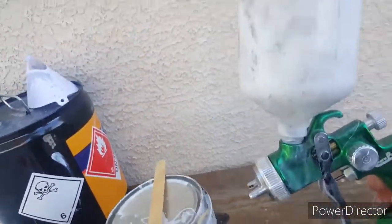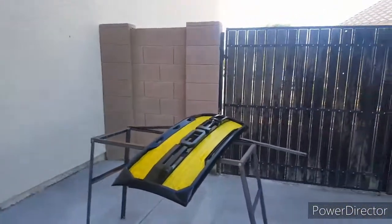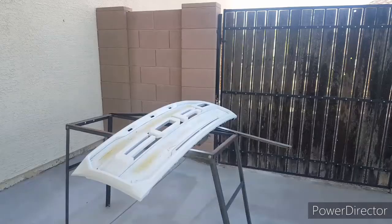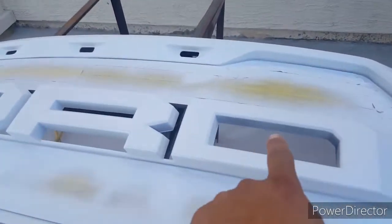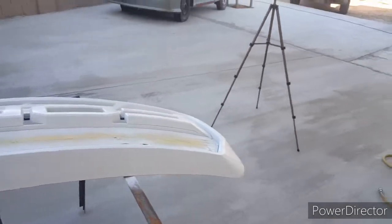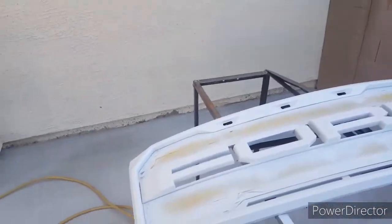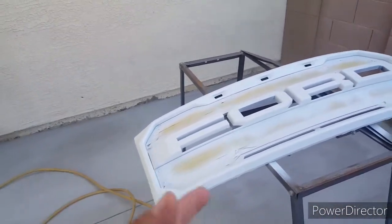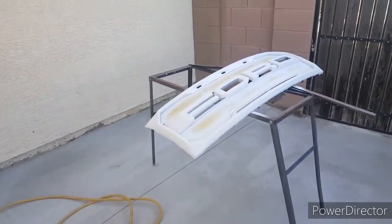Alright, I got my paint mixed, put it in the gun already, going to start spraying. It's been 10 minutes so it's good to apply the paint. Alright guys, I got one coat — still got to get some of these tight areas. That's the first coat, I'm going to do one more coat and that should be it, then put the clear. If you guys are just prepping it, you can do all the same steps — I'm just using a spray gun, but if you're going to use a spray can, that'll be fine. Just do those same prep steps and you'll be good.